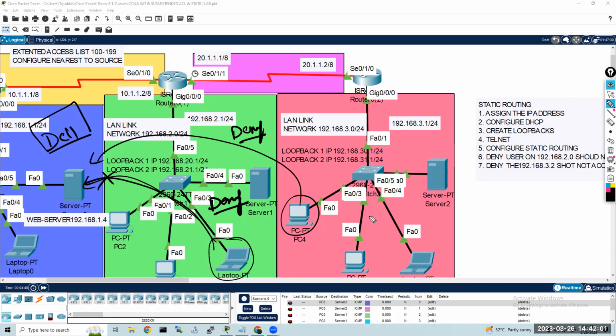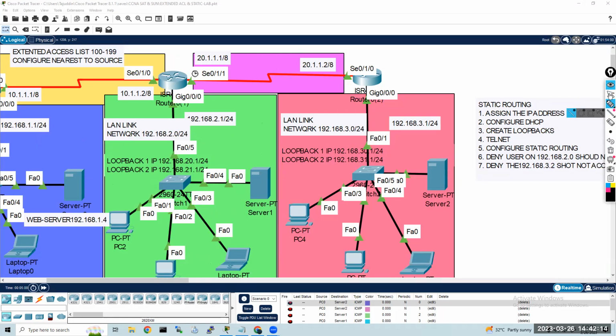Where should it be configured? Nearest to where? Configure nearest to the source. Very good. Okay, guys, you have to remember some of the standard port numbers. I think you might know about the port numbers, right?